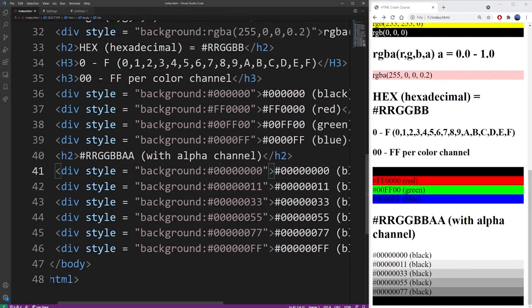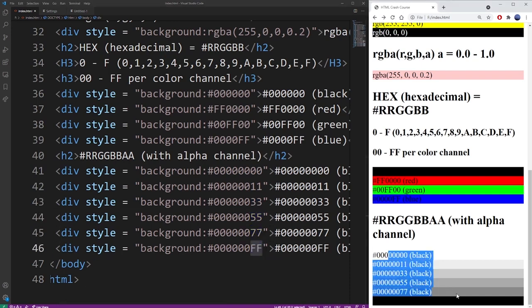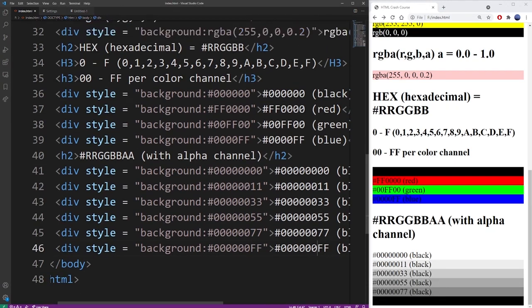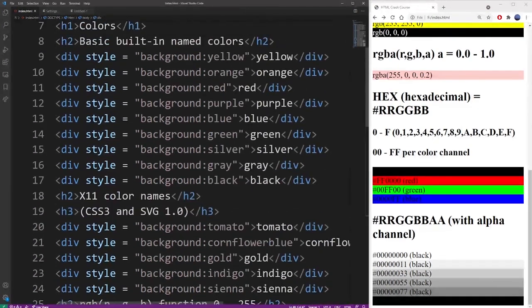Just to demonstrate here, all of them are black, but we only change the alpha to something else. And as you can see, gradually we change that color to be more transparent. So that's pretty much all there is to colors.